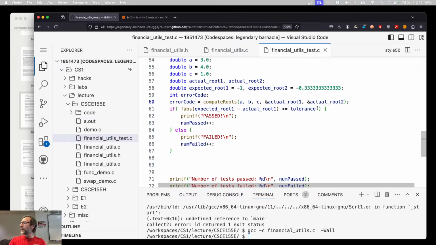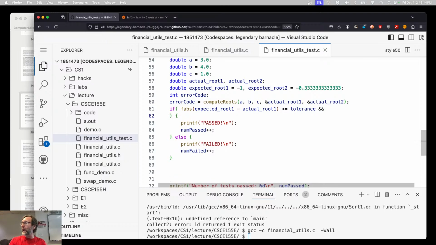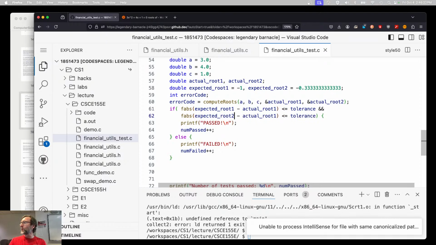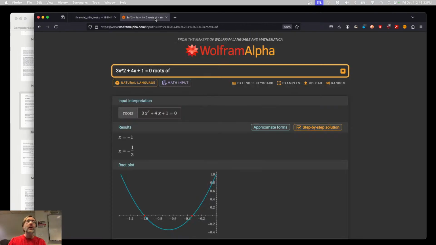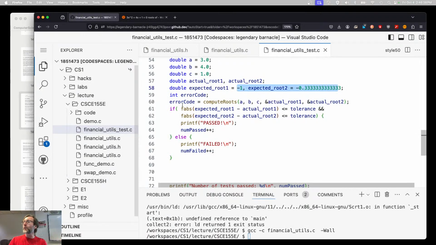Okay. Back to this. We have 2 roots that we need to test here. So we could go ahead and put it into an AND right here. Fabs, and then expected root 1. All of this stuff should be like that, but it should be 2. Right? So only if root 1 and root 2 are within the tolerance do they pass, and then we fail it otherwise. Right? And once again, we got this from a third party. Me pulling out my calculator, using some sort of calculator online, something else entirely, other than our code.